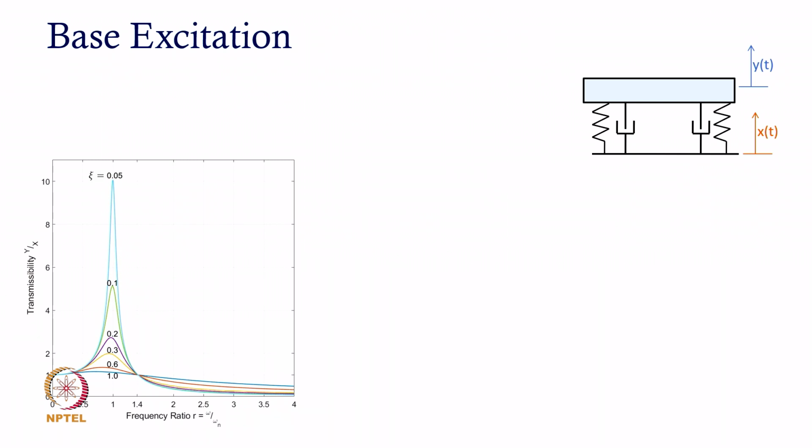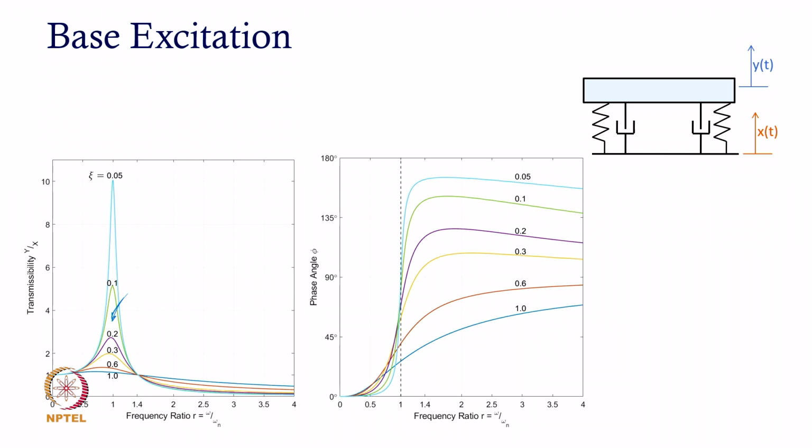If you plot it, it looks like this: Y over X, the response amplitude looks something like that. Slightly different than capital X over x s t, there is a slight difference here, and that difference is very important from the point of view of vibration isolation and vibration control. What you see again is that as the damping increases, the peak response at the resonance keeps on reducing. So, damping is quite useful and valuable. The phase looks like this, slightly different than in the earlier cases, but still in general they are roughly in phase, and they get out of phase post critical operation speed. These graphs are quite self explanatory in terms of their inference.